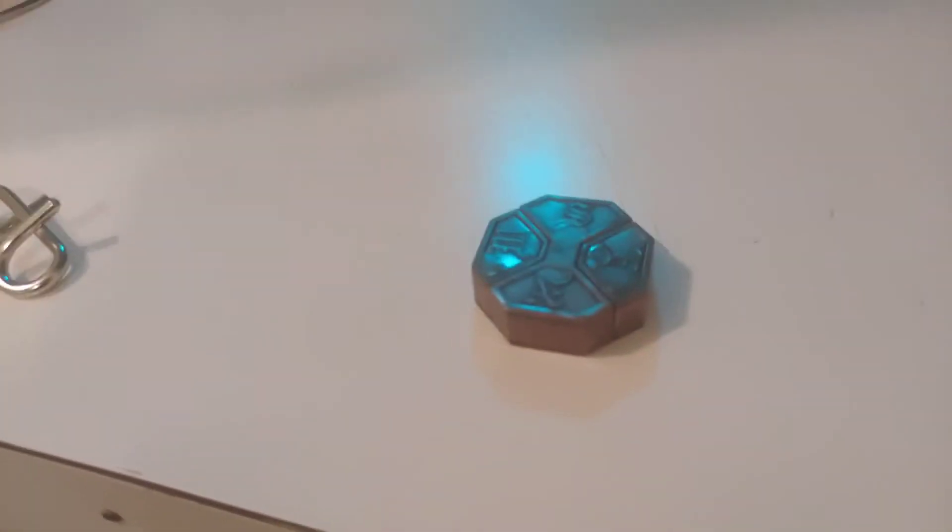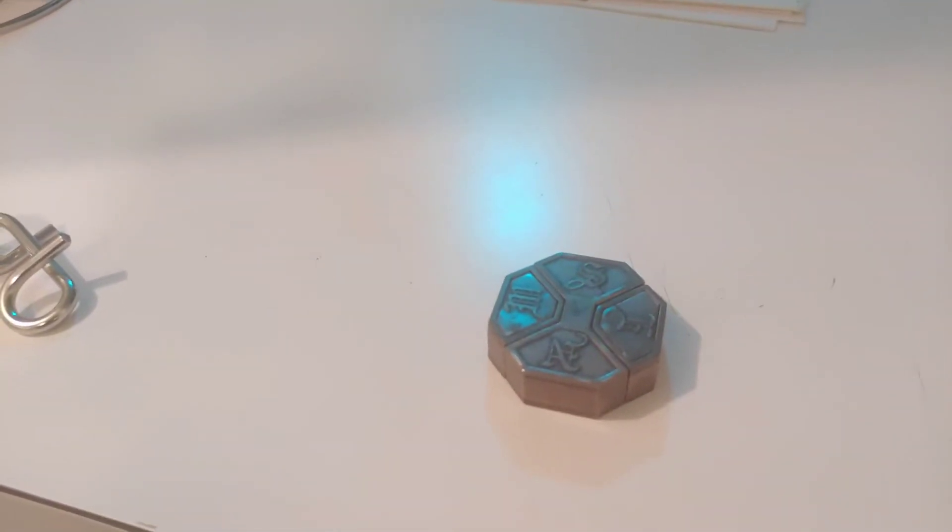Hey guys, Grim Claws here — where I may be grim but my reviews don't have to be. As long as the product is good, this is going to be a short. It's called Puzzle Conundrum. Now you might not be able to see me, but hopefully you should be able to see the puzzles. This puzzle over here, the golden one, is a Level 10 puzzle.